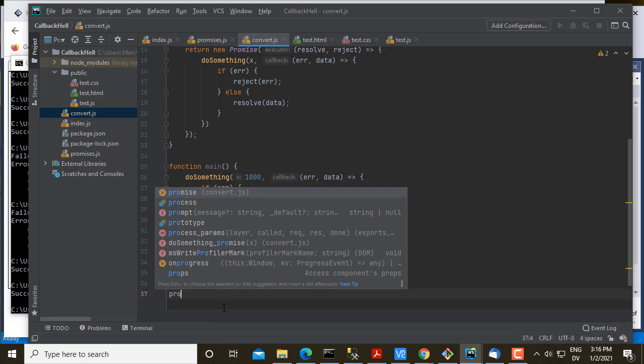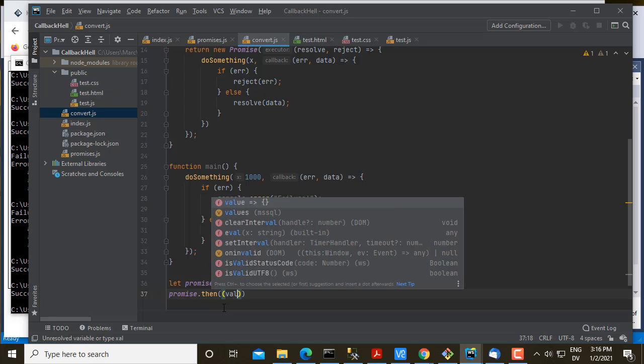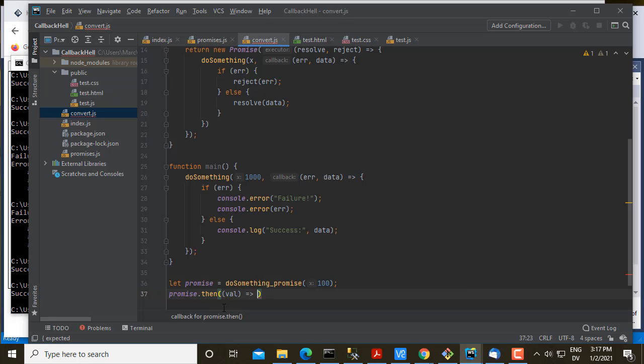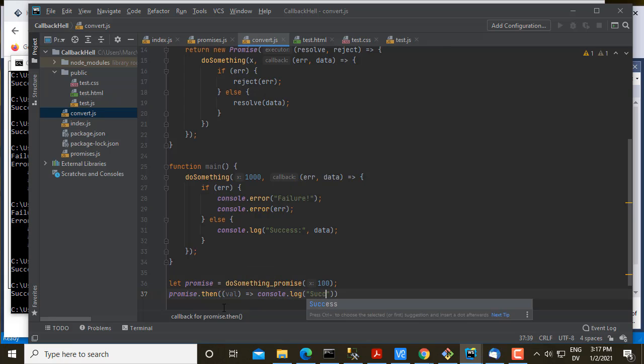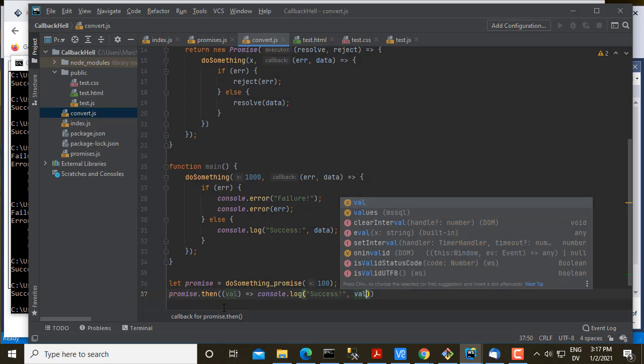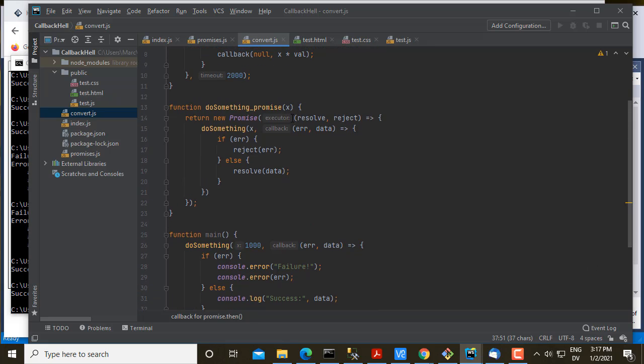And then if I say promise dot then, I'm going to get a value, and I'm going to console dot log success, comma value. So when I execute this piece of code here, it's going to take this function and pass that into the executor as this resolve function.